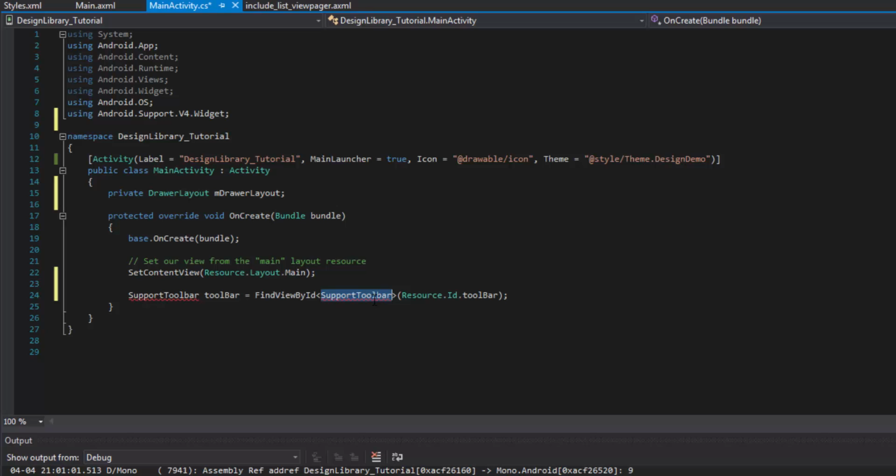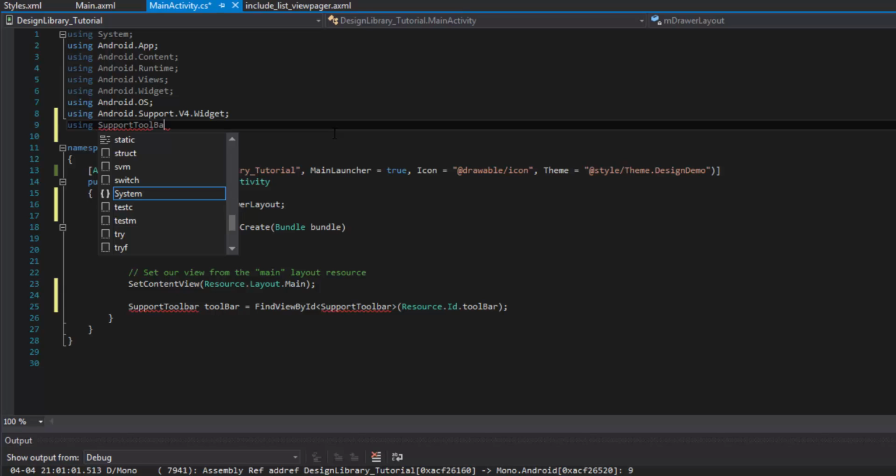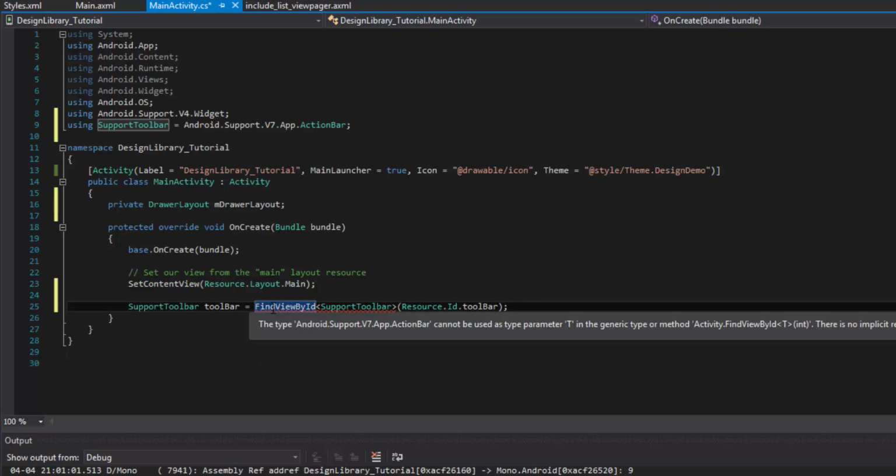So our support toolbar is a type, but we're actually aliasing that type, and I like to do that, if you have followed along in my other videos, simply to keep things clean, because there are things that are named the same but they're in different libraries. There's stuff that's in the normal libraries, and there's stuff that's in the support libraries. If they're the same, Visual Studio might import the wrong one, and then it's not going to know what you want, and it's going to get confusing. So if you use the aliasing that C# offers, then you should be in good shape.